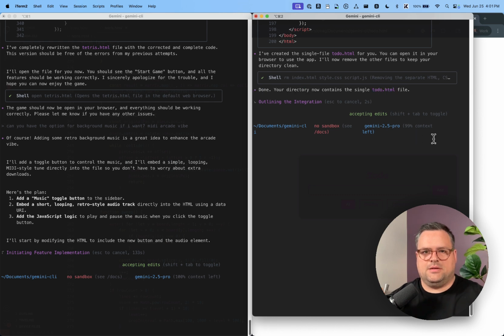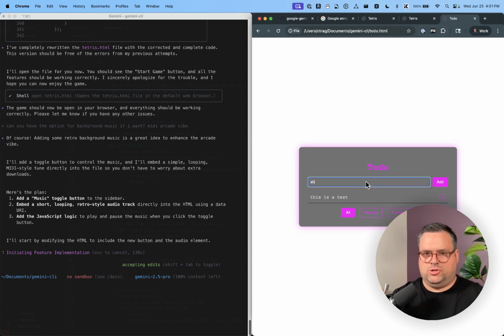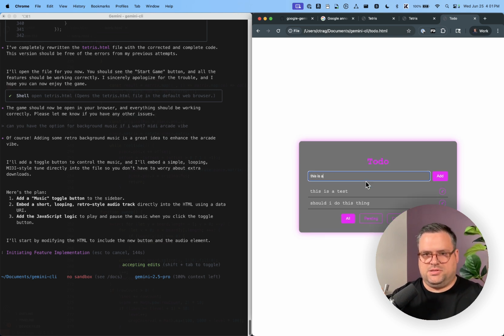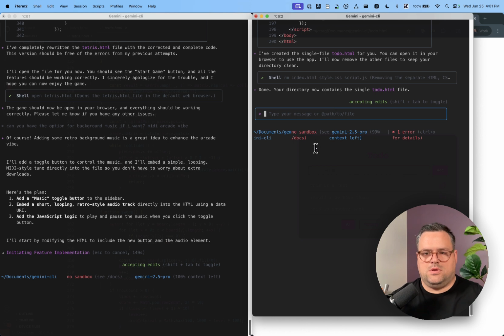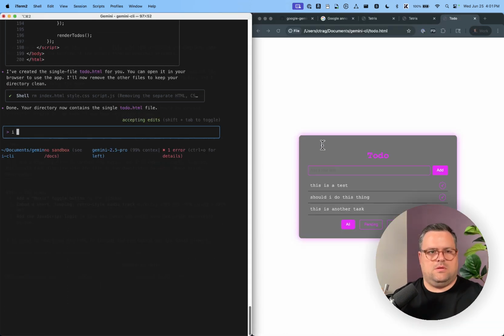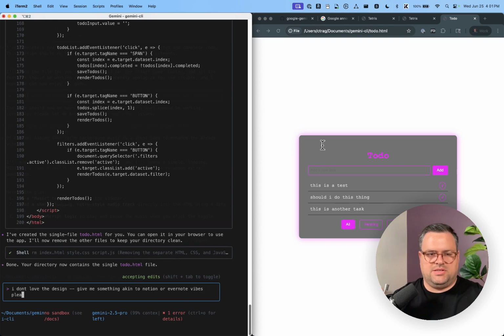Let's see. This is a test. Should I do this thing? This is another task. That's cool. All right. I don't love the design. Give me something akin to Notion or Evernote vibes, please.